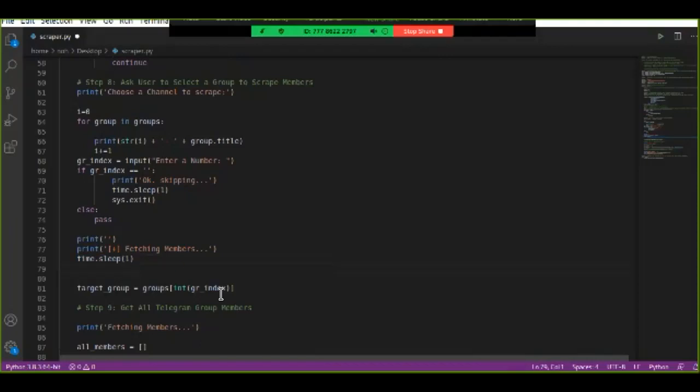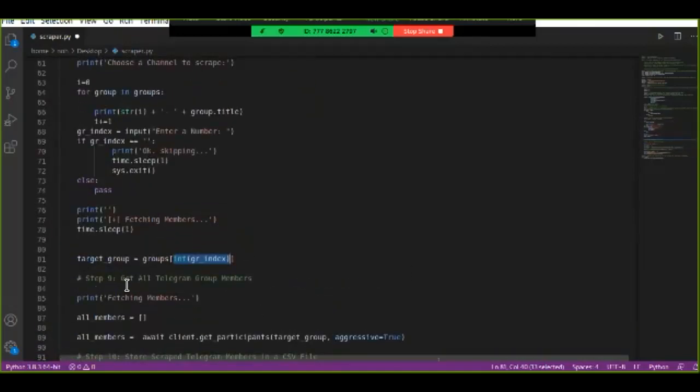Then target group, you can initialize target groups. That contains a list of groups, the Telegram group names, and this is the index that you get from. If you select 1, it will get the first, I mean the second, item from the groups list.